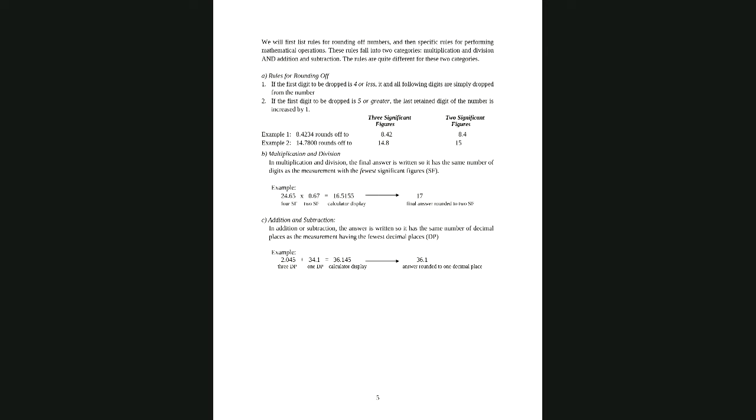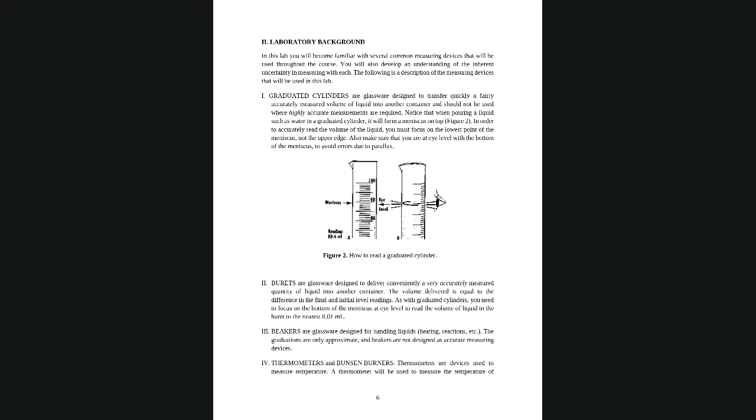And when you are adding or subtracting numbers, how would you apply the significant figure rules? Basically by counting the number of decimal places for adding, and your reported answer cannot have more decimal places than any given number. Or when you're multiplying, the number cannot have more significant figures than any of the given numbers. So if you have 2 and 4 significant figures, your final answer should be rounded to 2 significant figures.